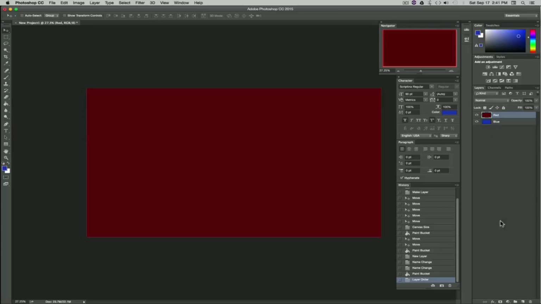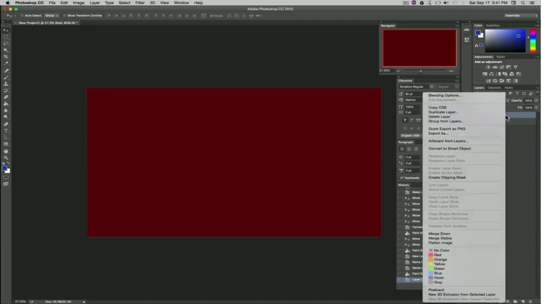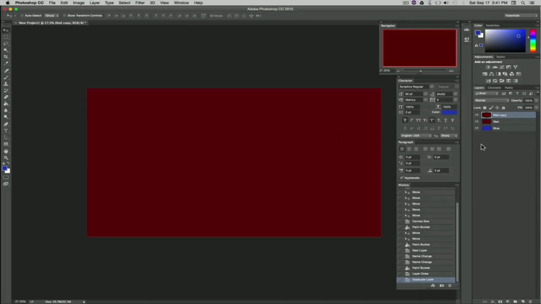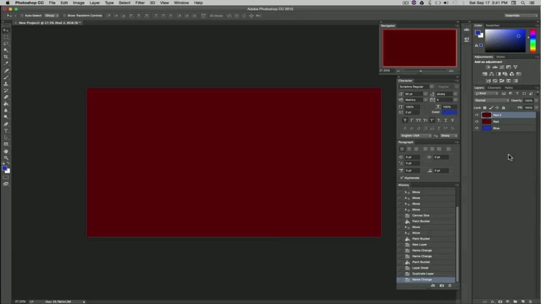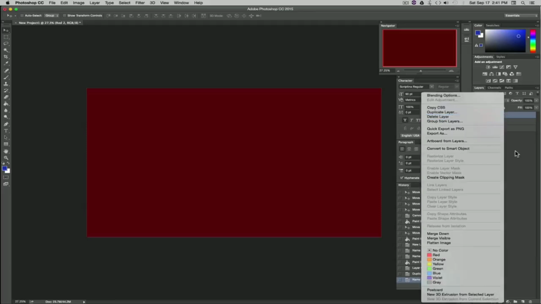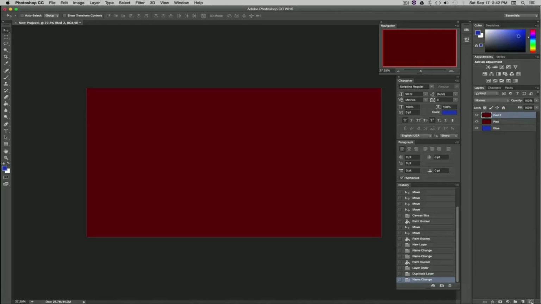And that's basically the layering system inside most editing programs such as Photoshop, After Effects, Premiere Pro, and so on. Now, if we wanted to delete this layer, for example, we can simply select it, right-click it, go to Delete Layer. We could duplicate the layer. If we wanted a second copy of it, then we can, again, double-click and call this Red 2, for example, to keep things a little more organized. We don't want this, so we can either go right-click, delete, or we can select the layer and go down here to the little trash can, and then delete that layer.